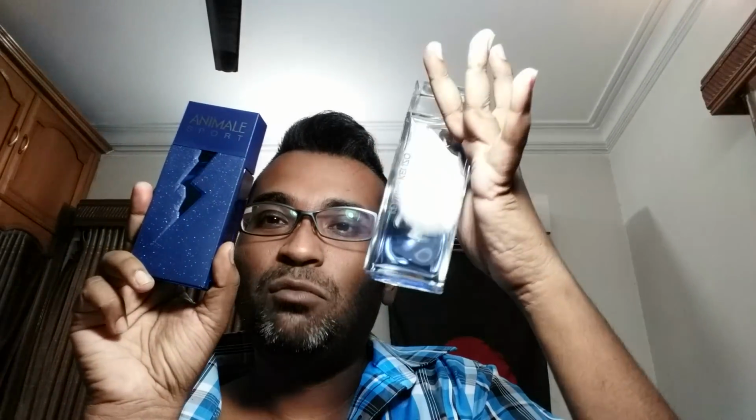If you are new into the fragrance game, you have seen a lot of these fragrances that have an oceanic blue feel, like Acqua di Gio. It has a lot more citrus going on. This one has a little bit more sweetness and fruitiness. The fruitiness also reminds me of lychee, you know, if you like Daniel Desire Blue lychee, imagine that toned down. It makes it sort of like a Polo Blue also, I'm not saying this smells exactly like that, but Polo Blue, sort of the same theme, you know.